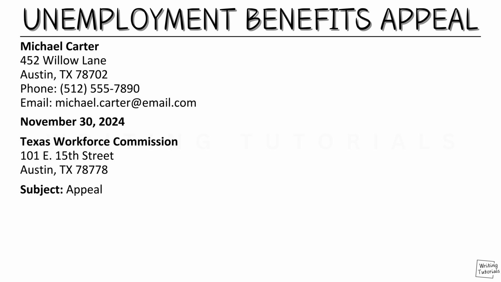Writing the subject line. The subject line should clearly state the purpose of your letter. Michael uses "Appeal for Denial of Unemployment Benefits." This is short, to the point, and immediately tells the recipient what the letter is about. A well-crafted subject line can help your letter get processed faster, so make it clear and specific.